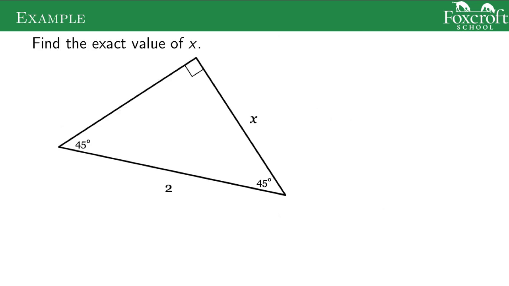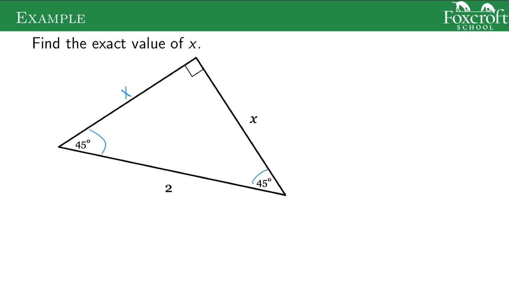For this one, find the exact value of x in this problem. Normally we couldn't do this because when you have to find a missing side of a triangle, you need two sides to use the Pythagorean theorem. We actually could do this with SOHCAHTOA as well, but we want to do it with special right triangles. We know from the special right triangle that if both these angles are 45, the two legs are the same. So this is also x.